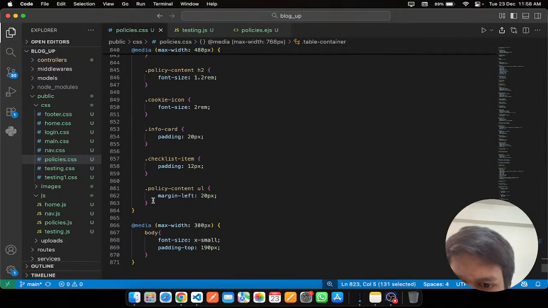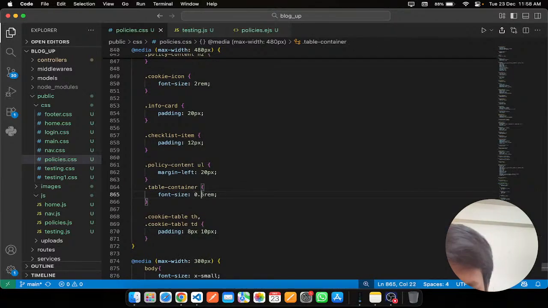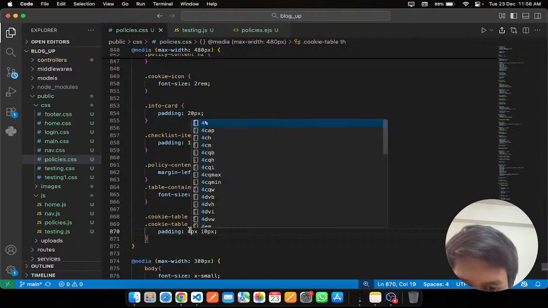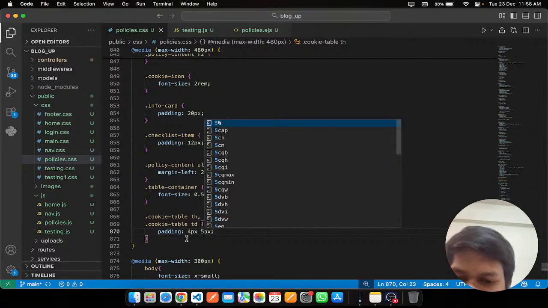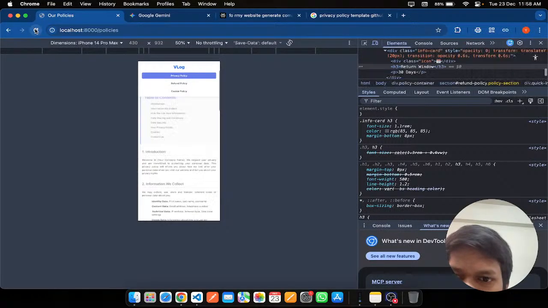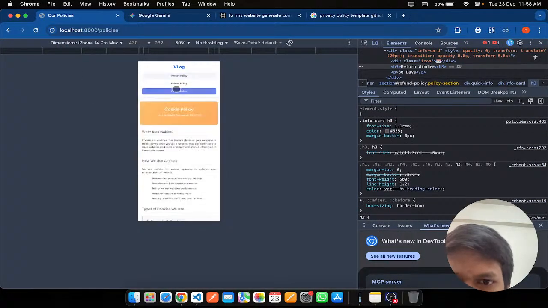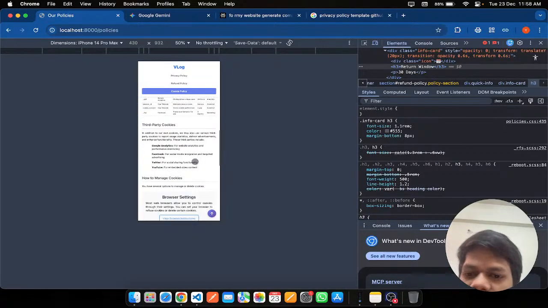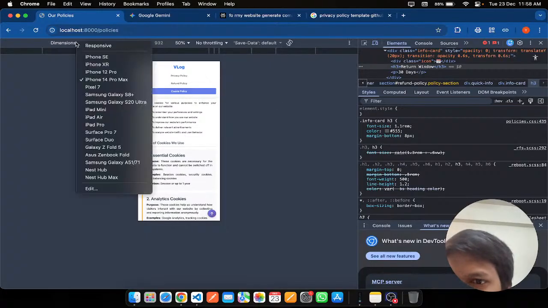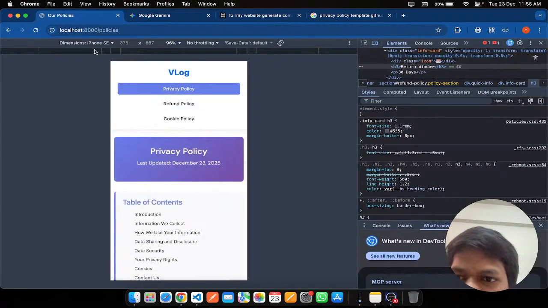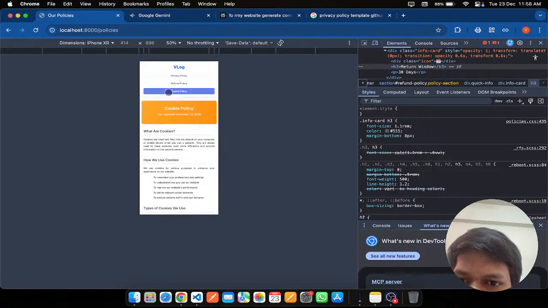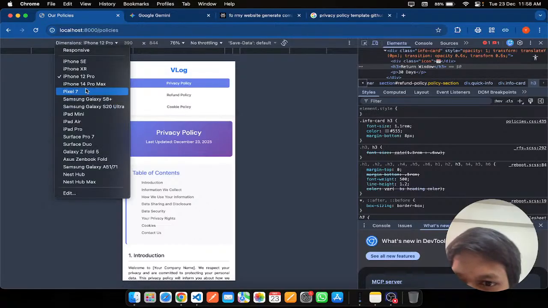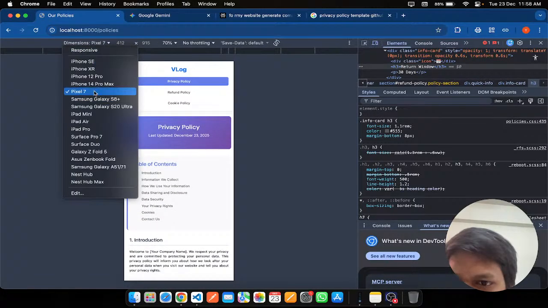When we are at this level, we have to set 5, and padding should be 4 pixel and 5 pixel. Okay, cookie pixel is working fine. I think it is working for now for everything. Okay, it is quite responsive. Website is quite responsive.